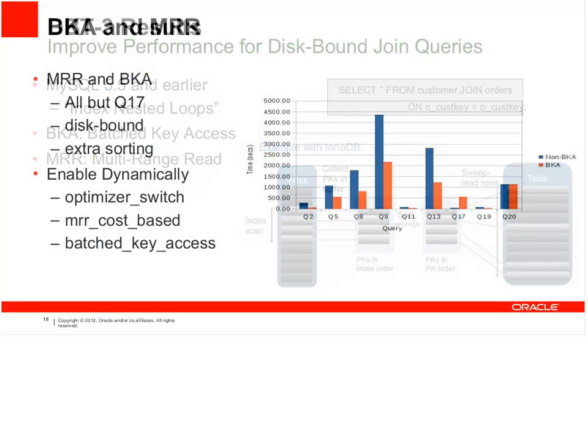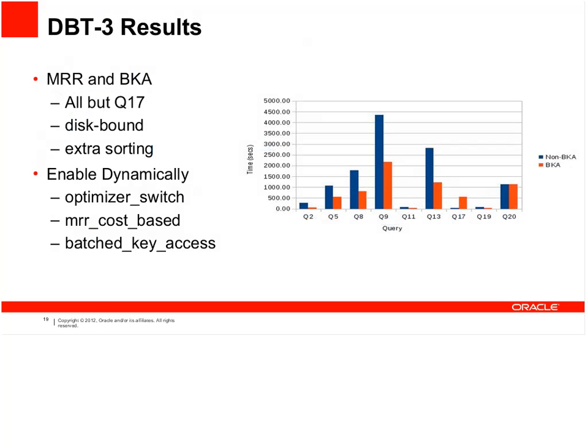And in fact, if you look at the benchmark results for the queries where they actually did a join where it applied, in most of the cases, it was a substantial performance improvement. So the orange bar here shows that the query executed much more quickly. There are exceptions here. So query 17, the way the data was distributed on disk, made it so it didn't benefit from this. And this is something you can set dynamically. It's turned off by default, but you can enable it dynamically if you're looking at a use case like this.